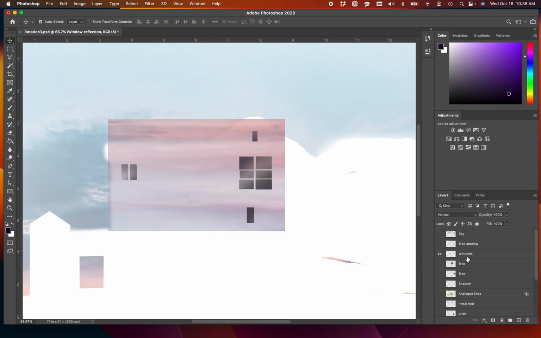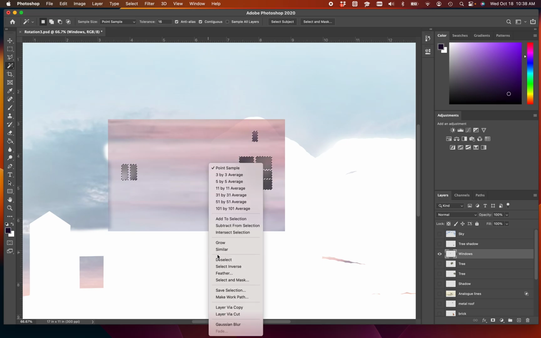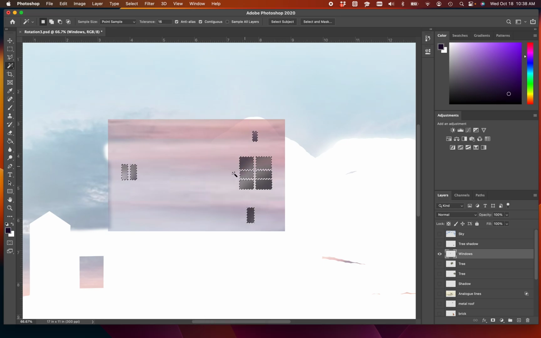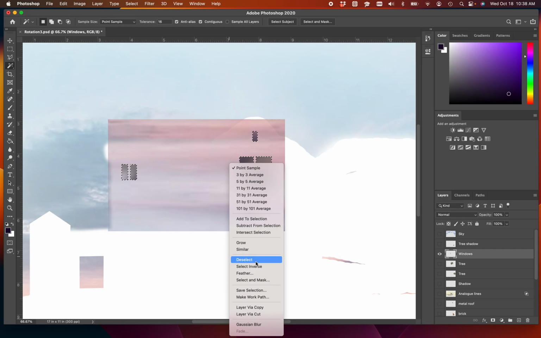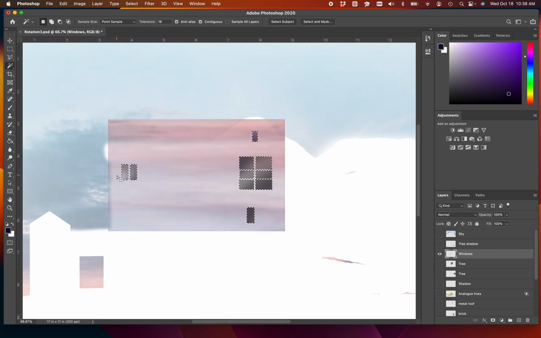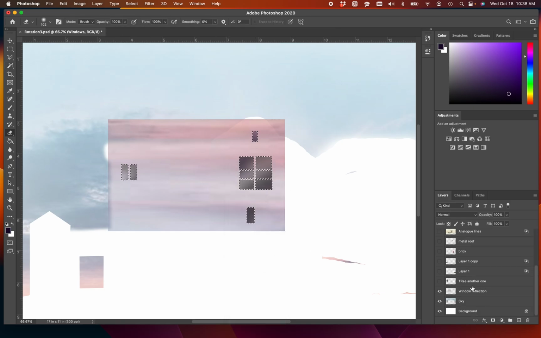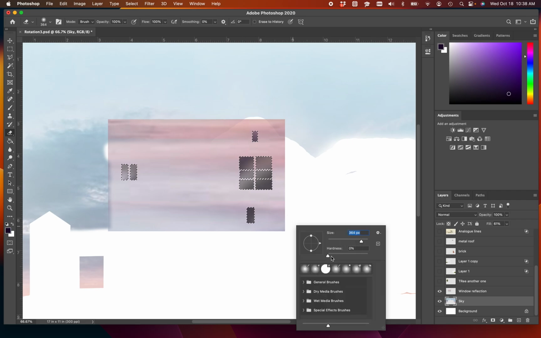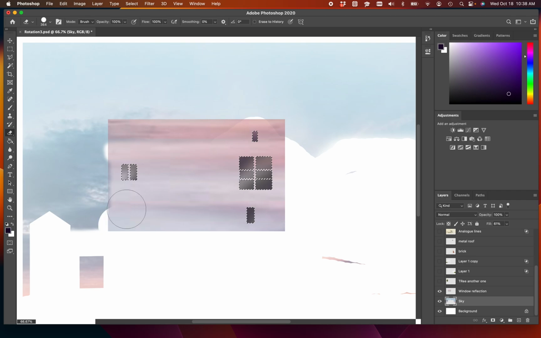It looks like I lost my selection. So again, just Magic Wand tool, click, select the inverse. I've got what I need. Actually, in this case, I do need the inverse. So, because I want to erase the sky that I don't need. So I'll go back down to sky. Obviously use a much bigger and harder eraser.